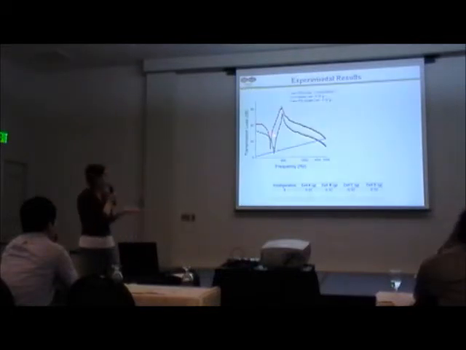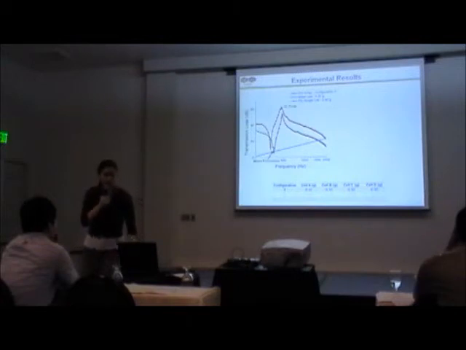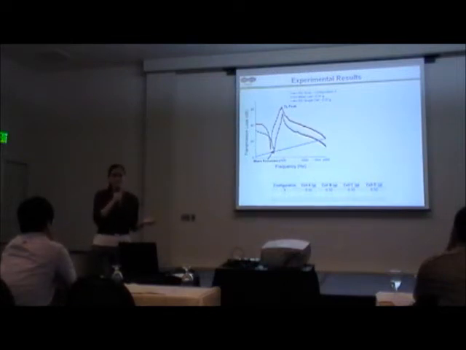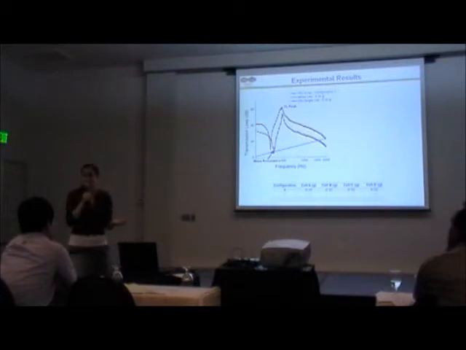The response of the array is shown here in black, and as you can see, you end up with the same single transmission loss peak and mass resonance as seen for the single cell structure. And that indicates that each of the cells operates independently of the ones surrounding it, so they don't mechanically affect each other.